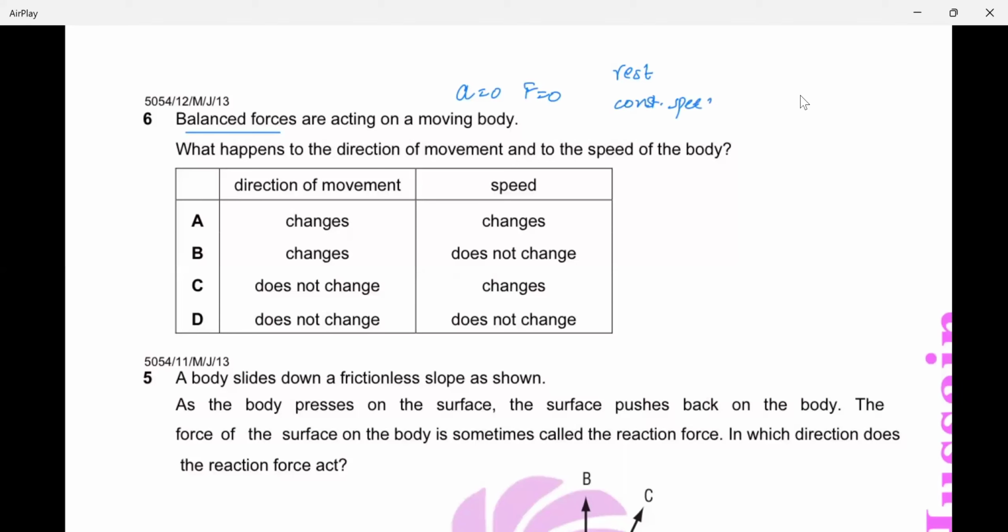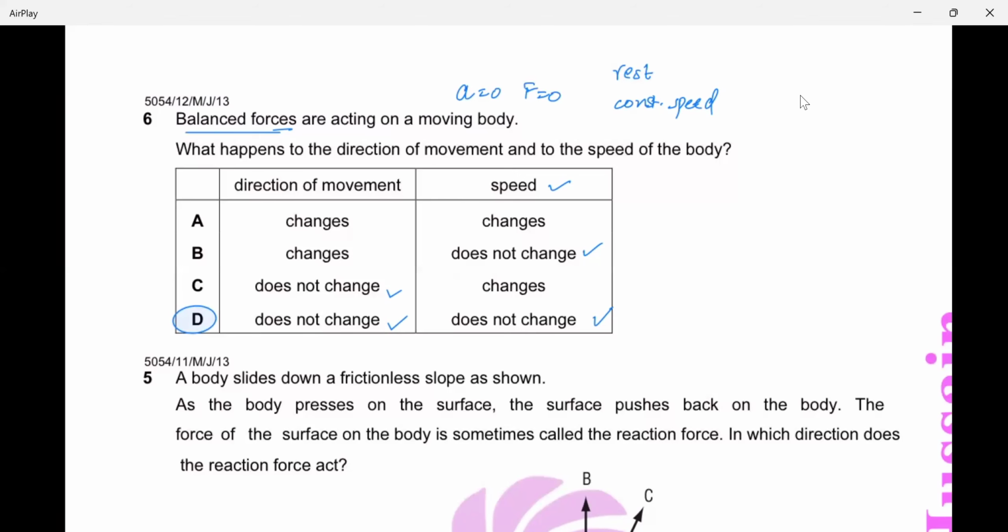Constant speed. Speed will not change. ठीक है? So अब speed will not change. Why? Because forces are balanced. Unbalanced forces can change direction, speed, shape and size, right? So if the forces are balanced, the direction of movement does not change as well. Got it? ये बात समझ आ गई? So जब forces balanced होंगी, न speed change होगी and न ही direction.